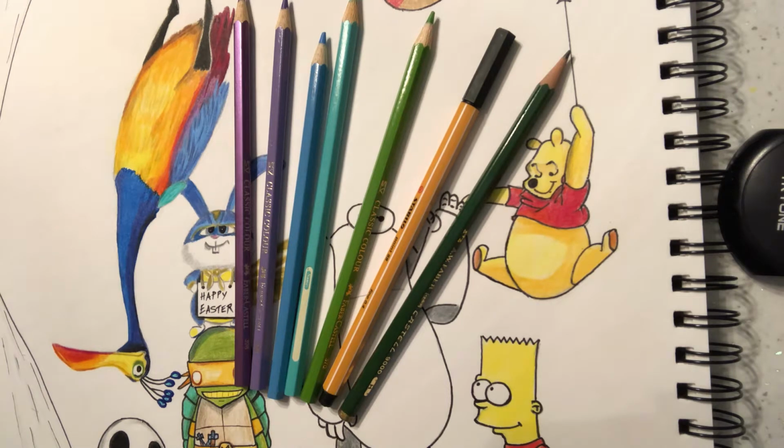If you type "graffiti alphabet" or "graffiti letters" into Pinterest or Google Images, it comes up with all sorts of different styles, so you can have a go at finding your own style really. I'm going to do a more bubbly style, what's called a bubble graffiti effect.